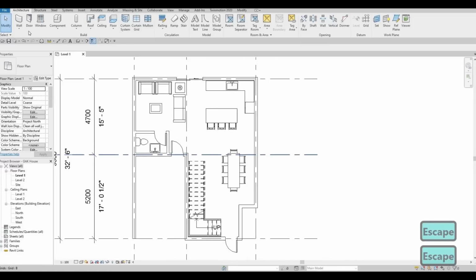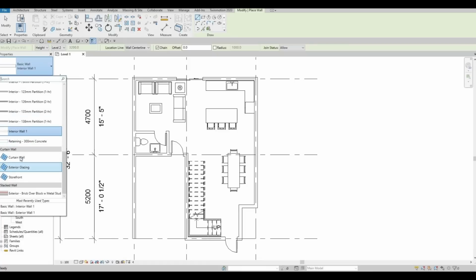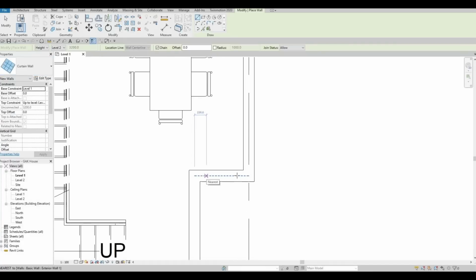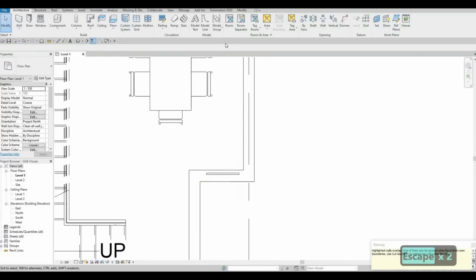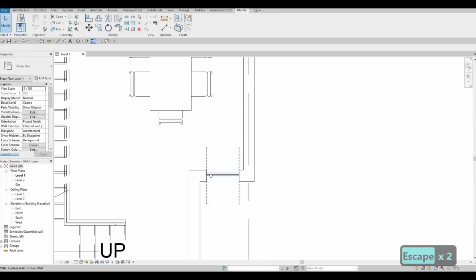Also, let's press escape and then click wall, and then click this drop down and click on curtain wall. We're gonna add a curtain wall window here, and don't worry about that error. It's just saying that it's not showing yet because we need to click modify and then cut geometry, and then here we could cut geometry, and then as you can see those walls disappeared because it already cuts with it.